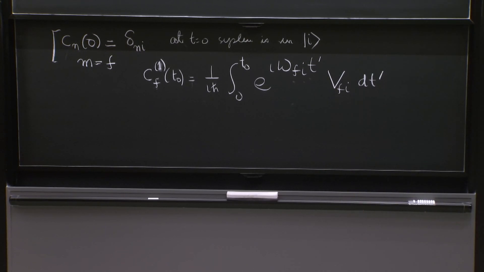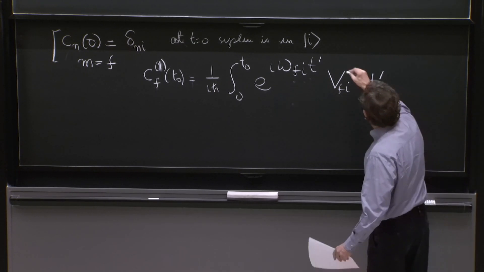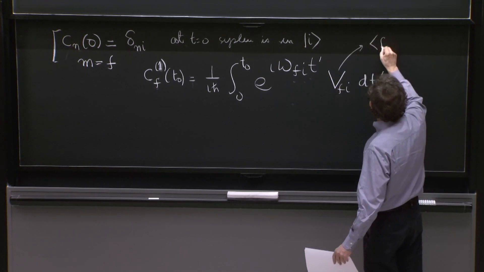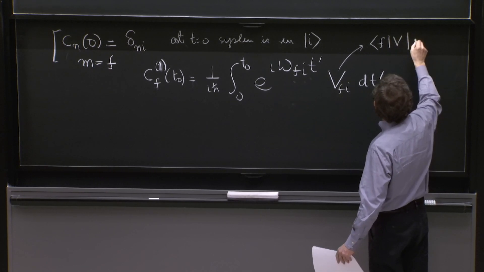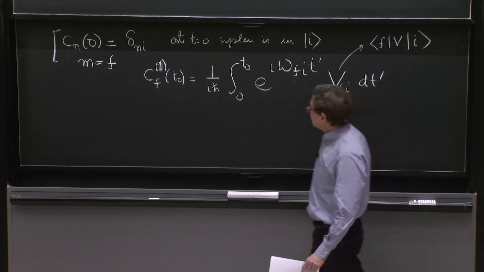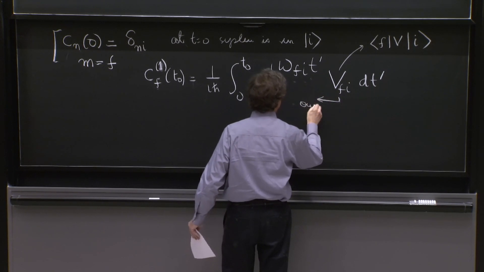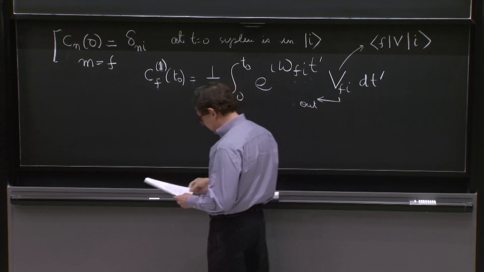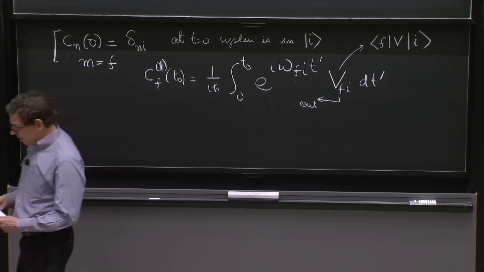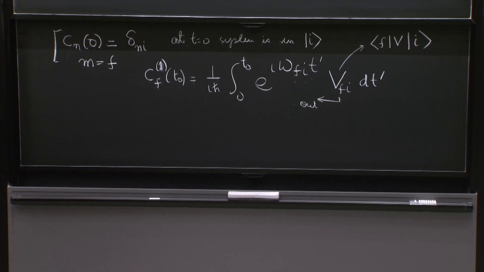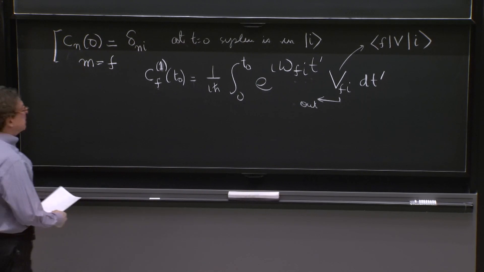That's very, very easy. What is v fi, in case v i? So this goes out. And we just have to integrate this function. I'll write it in a way that is simpler. Maybe you skip a line. I don't want to just count the factors of i's and doing the integral.